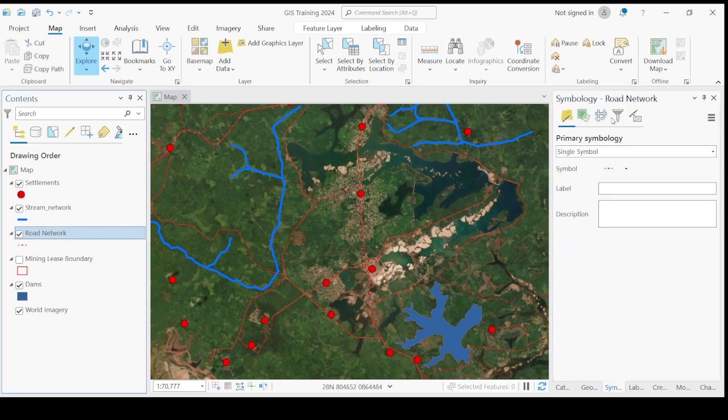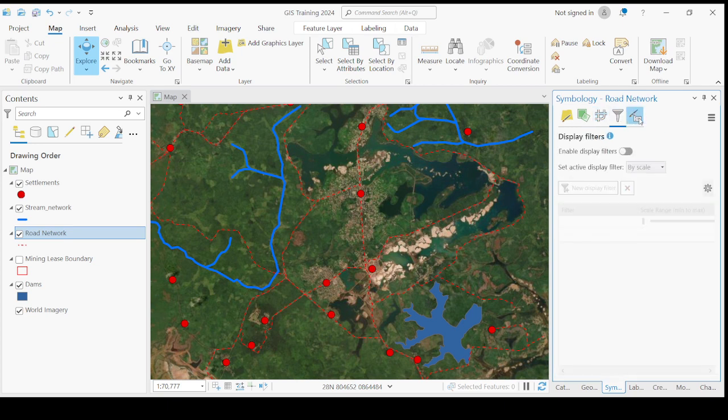When you click on road network, you will be under primary symbology. If you are under here, or you are under here, please make sure you are under this yellow primary symbology. Make sure you are under here, and it will be highlighted underneath blue. Primary symbology. Now you will notice that what is here now is single symbol. It means it is still single symbol, and you will see the symbol red. For me here is red. That will tell you you are using single symbol.